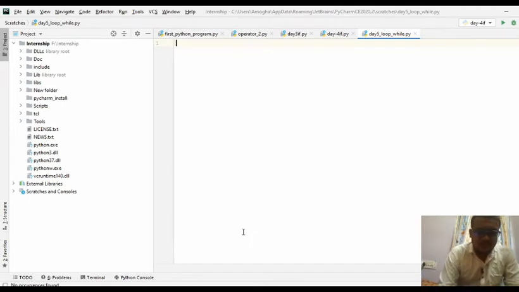So the syntax is very simple. While expression, you need to write a colon, give one tab, and write the statements here. That's all.